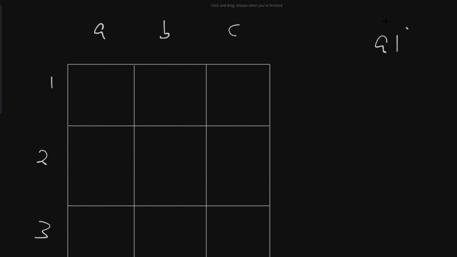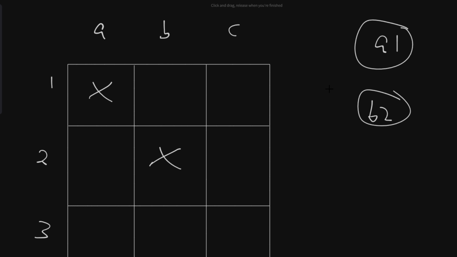So if the user enters A1, then they're putting either an X or an O here. If they enter a B2, then they're entering an X here. So we're just going to have to figure out how to parse this input, which should be pretty easy.